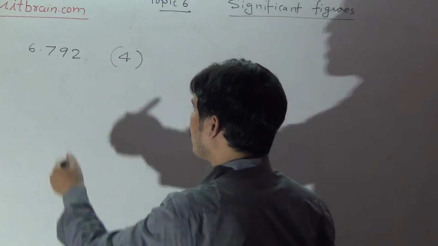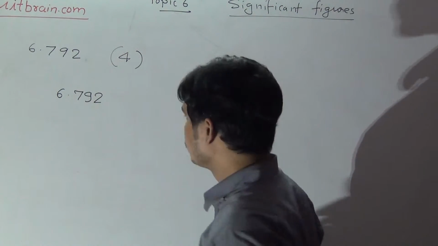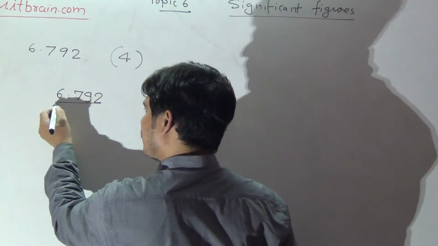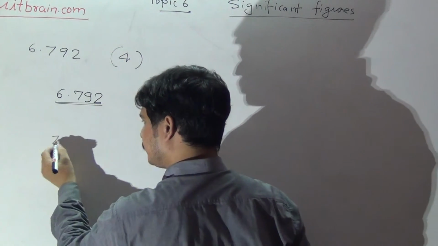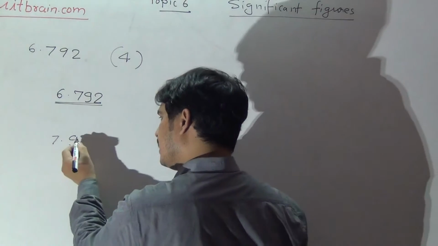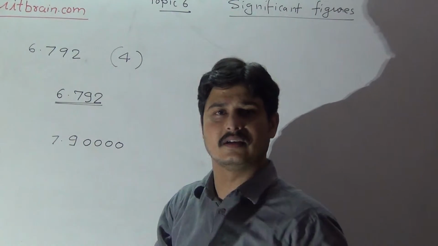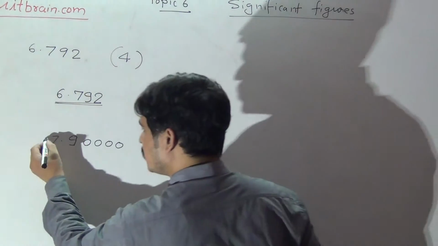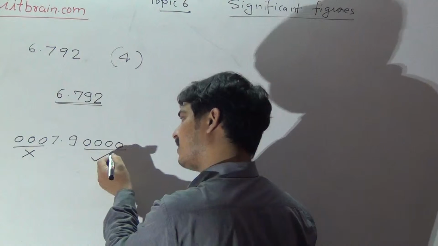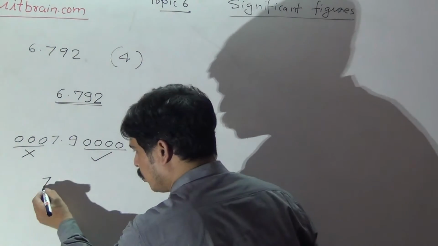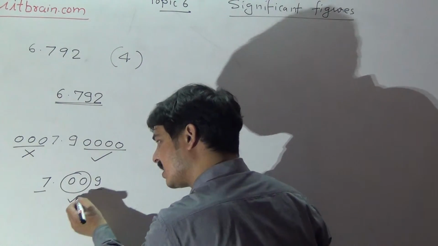First, a general idea: for a common number which we are discussing without apparatus, we have to consider how many significant figures are there in this number. So the common rule is, suppose 7.9 is a number, then if you take a number of zeros on the right hand side of the number, then all these zeros are considered as significant. If you take some zeros in the left of the number, then these are not significant. These are not significant zeros and these are significant zeros. And if there is any zero midway between two non-zero numbers, then all these are considered as significant zeros.